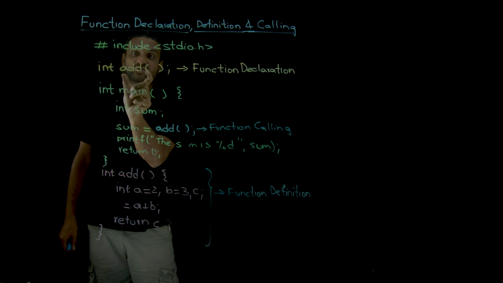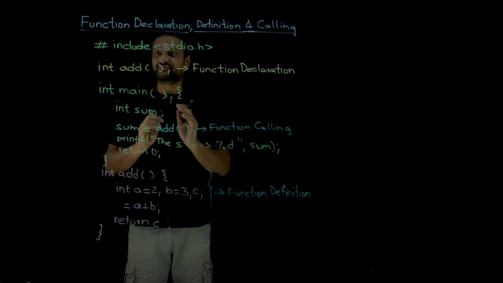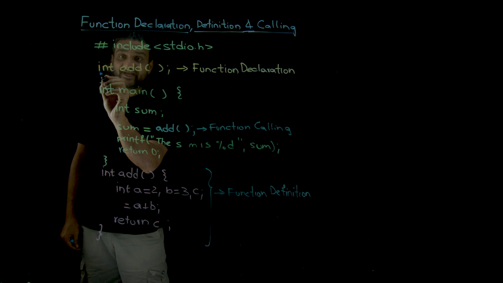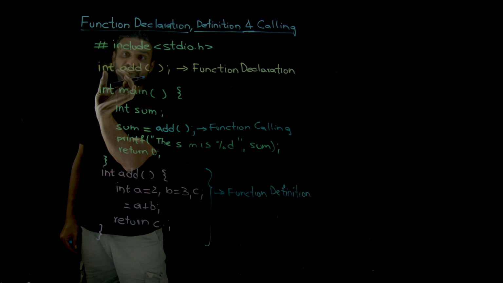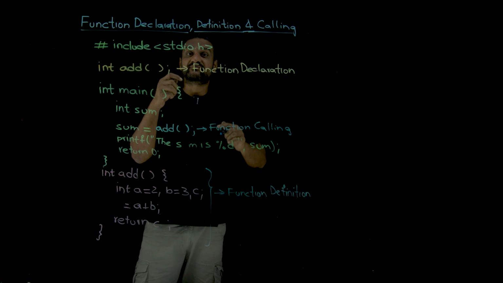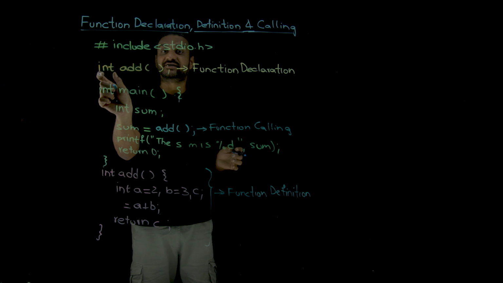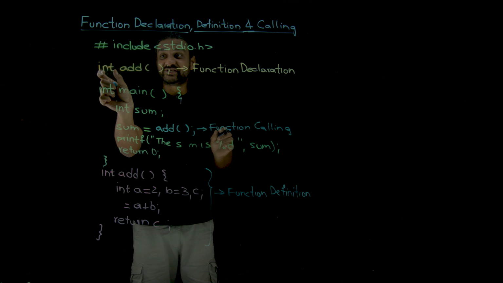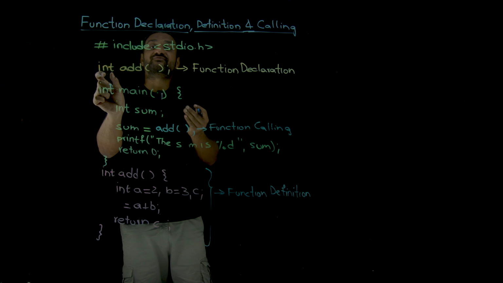Okay, so what are these prototypes telling the compiler? That we will try to understand. Here, before the name of the function, we should always provide the data type. What this means is that the value returned by the function is of type integer. That is what we mention before the name of the function. So this data type is to mention the type of the value returned by that function.